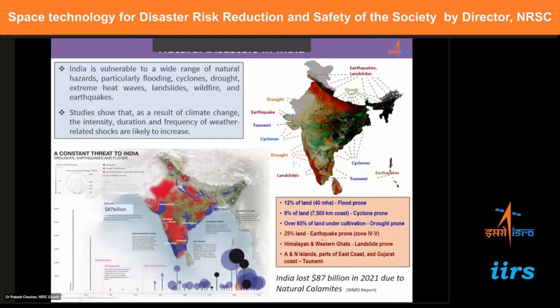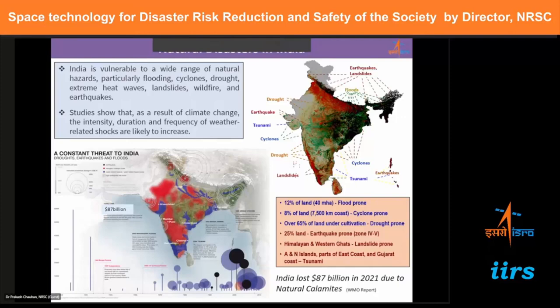Then 25% of our land, especially the land falling in seismic zones 4 and 5, is earthquake prone. The Himalayas and the Western Ghats are also at risk. Islands like Andaman and Nicobar on the east coast and the Gujarat coast have historically been inundated by tsunamis. So we are almost throughout the year in danger of different kinds of natural disasters which keep occurring.